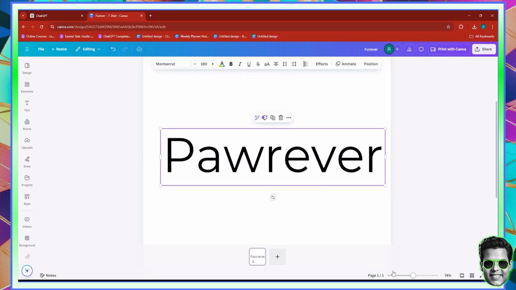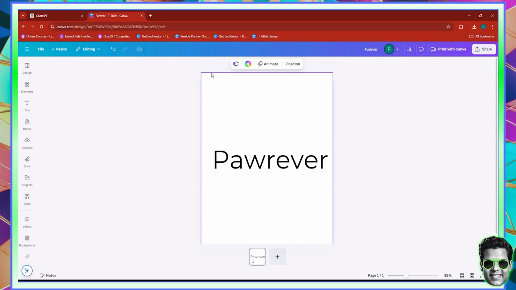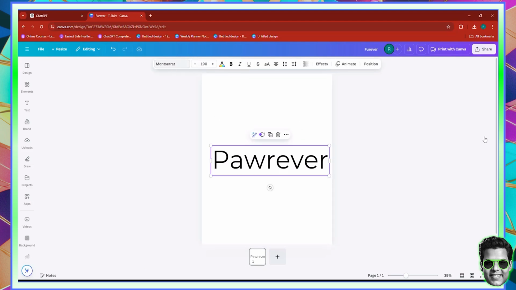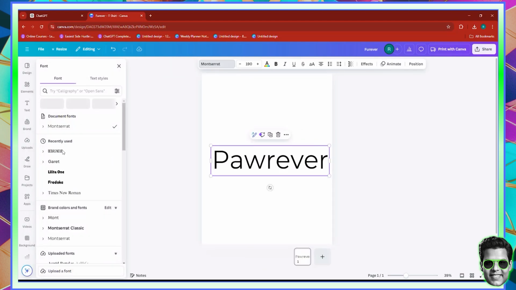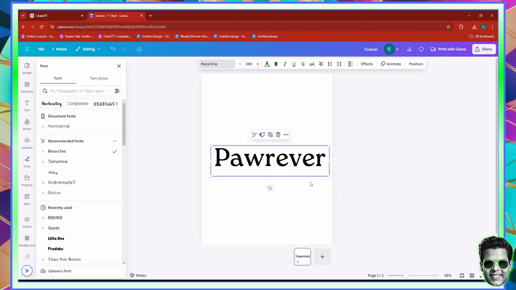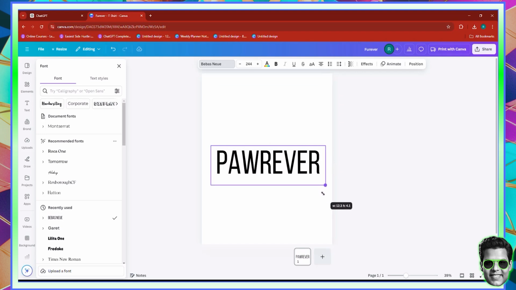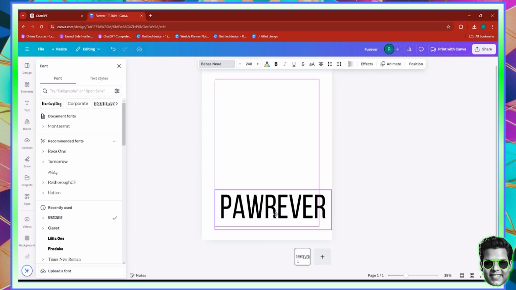This is a pretty good text, but I'm going to have to switch to a completely different font. I'm going to choose the Bebas Neue font, because it's quite a long font. Not Rocca One, come on. I want Bebas Neue. All right, finally. So here you can see I switched to the Bebas Neue font. I'm going to increase the size of this, and I want you to place this down below.